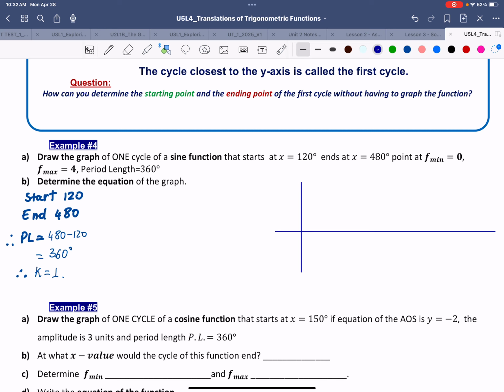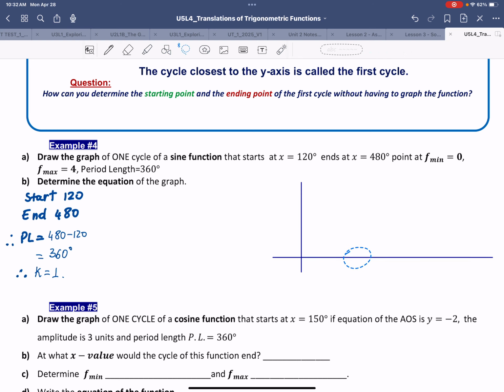Now, you see that the value of y is minimum of 0, maximum of 4, which means that you're going to need to place the horizontal axis down below because most of the graph is going to be above the x-axis. So the next thing that we want to do is scale. So we need to have the y value of 0 and the y value of 4, which is the maximum. 1, 2, 3, 4. Or another, actually more efficient way, is to maximize or optimize the space in here of the graph so the graph is clear and not a tiny little graph on a big space.